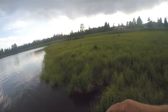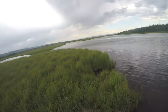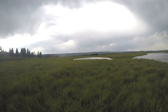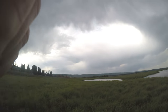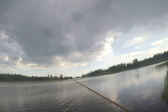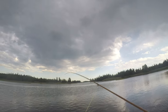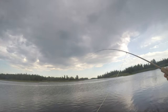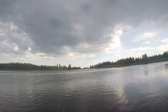Can you hear those cows? Having fun, they're out there raising a little dust storm. Well, at least the temperature has broken. It was like 86 today. That was terrible. So we got a weather front coming in. You can tell it's just getting much cooler.